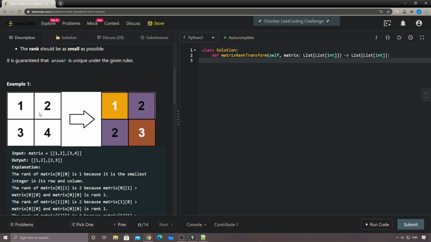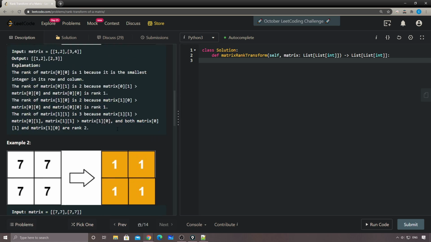A few examples here, right? For example, it's one, two, three, four. We got one and two, of course, is one and two, and three and four is two and three. Why is that? Because the one and two is one and two, but one and three we also need to put, because three is bigger than one. So column-wise, we have to put two here. But then again, row-wise, since four is bigger than three, that's why we have three here.